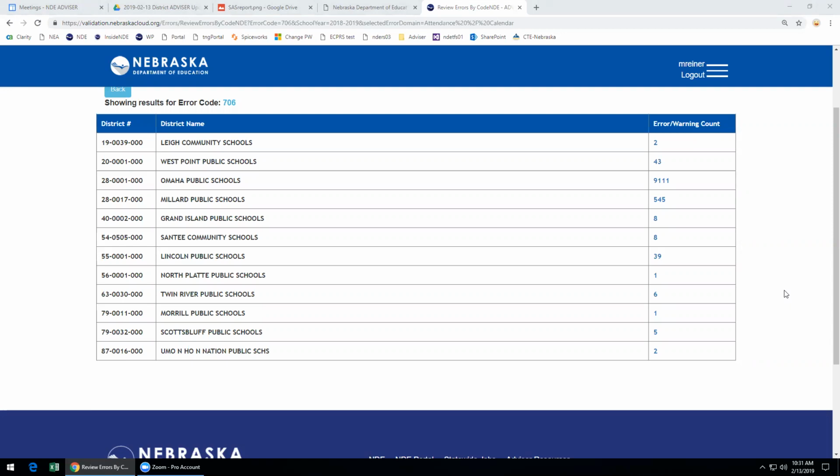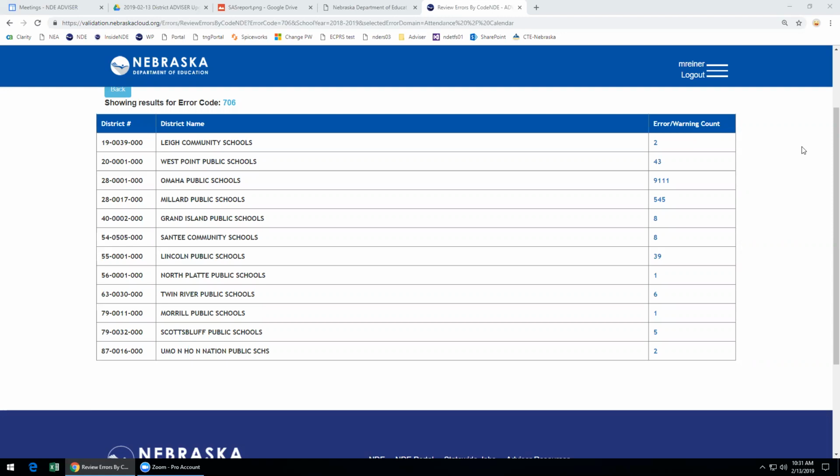I don't know if there's other errors in this. You mentioned that, Terry. You're worried if there's other ways that kids could get a 0 reported. I don't know if I would be able to tell you that, looking at the data, because that all happens before it ever gets sent to us. So I'm going to ask Dan Hightower, I think I saw you on this meeting. You're in Millard, you use Infinite Campus, but you told me that you guys use Tardies. So I'm trying to figure out how you would end up with 0s. There's got to be some other way that it's ending up out there, which means I should be concerned still.